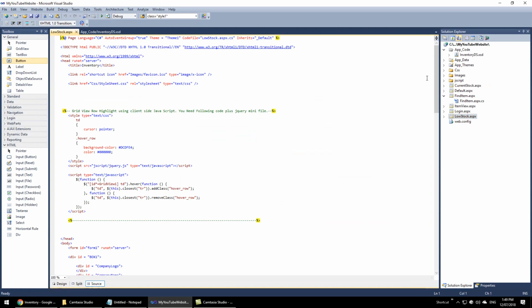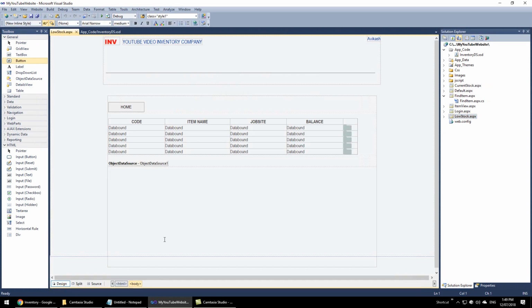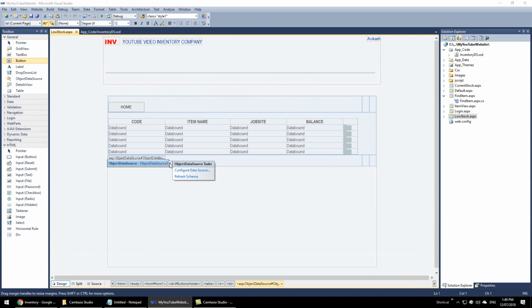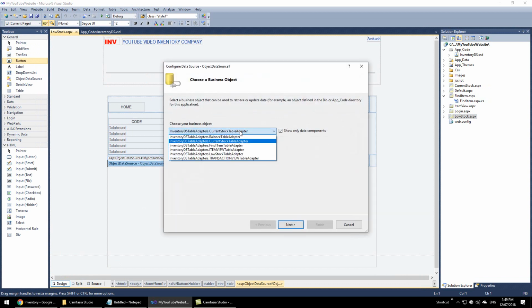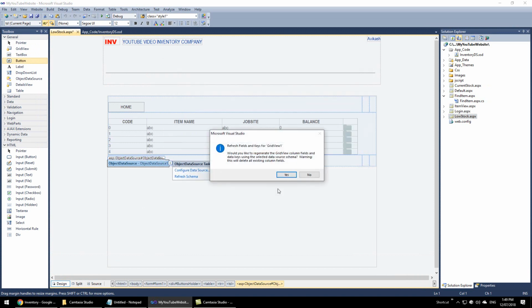Open the page, go to design view, and change the query to the Lowstock query, which we have where Lowstock, right? Next, and then finish.